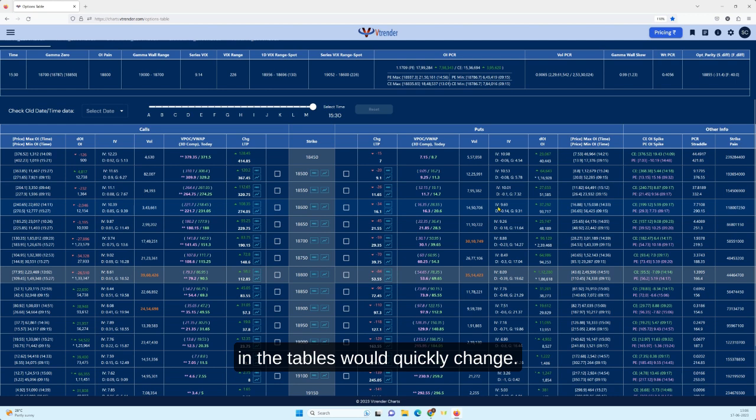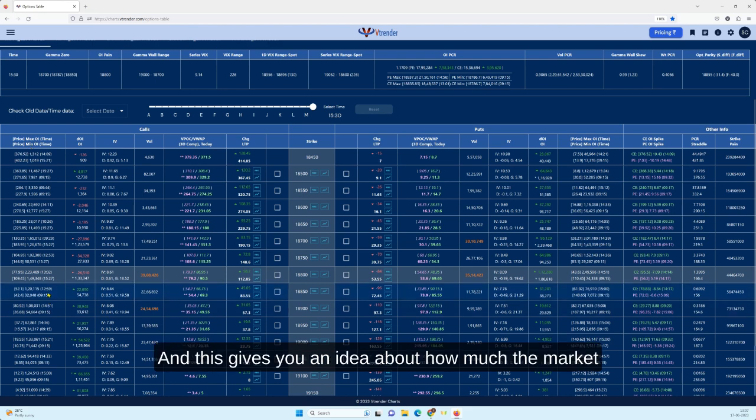You can go to the left of the strikes, and the right one would be for the puts, and you can quickly look at what time the max OI was built and what the min OI is, and this gives you an idea about how much the market is looking at it in terms of the open interest number. So if you get a number of about a time of about, let's say, 1 p.m.